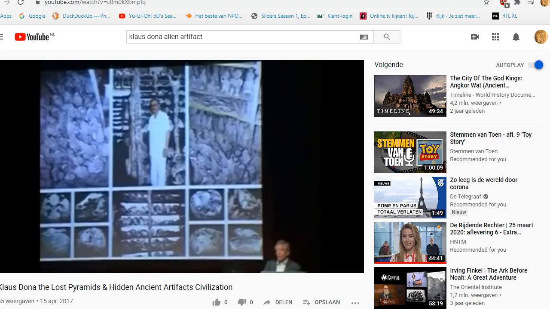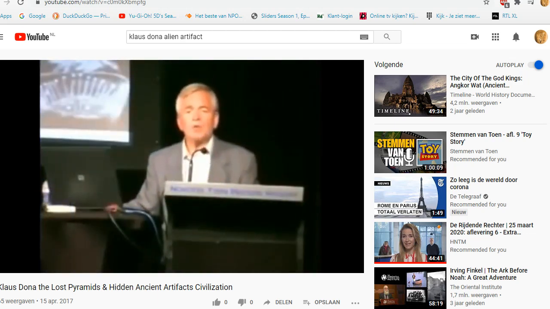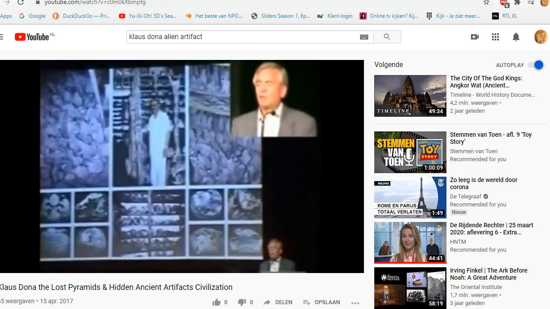And here we have other very interesting artifacts from Peru, Ica. This is Professor Cabrera. He was a doctor in Ica, a small village close to the Nazca lines. And over the last 40 years he collected more than 12,000 stones with carvings, and also thousands of terracotta figurines showing dinosaurs with humans, showing heart transplantations, brain operations, and many other things.